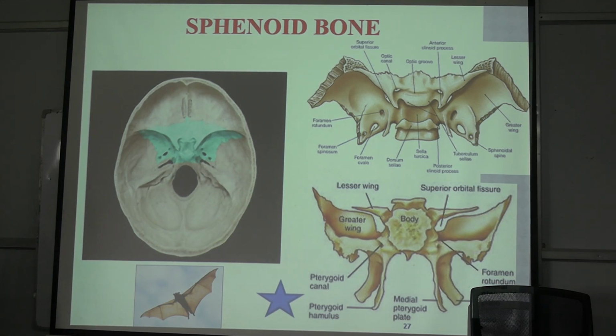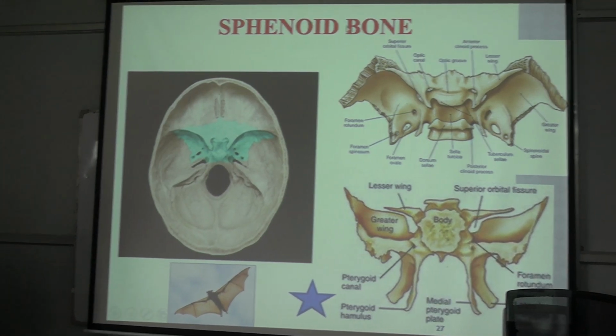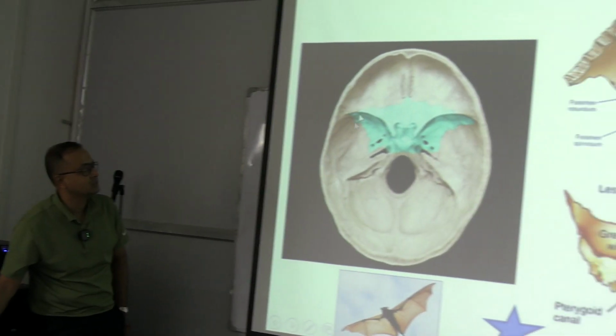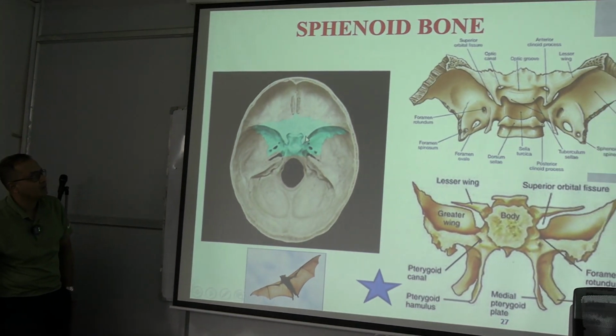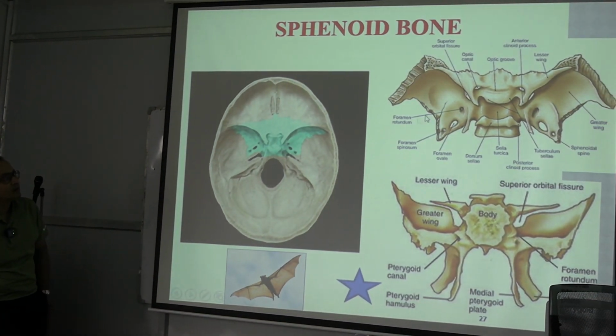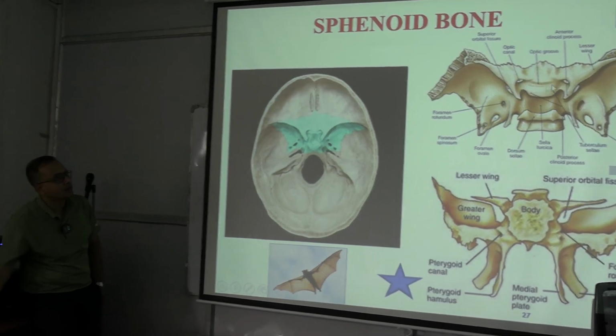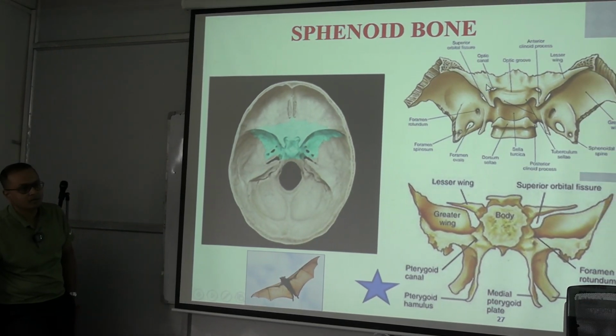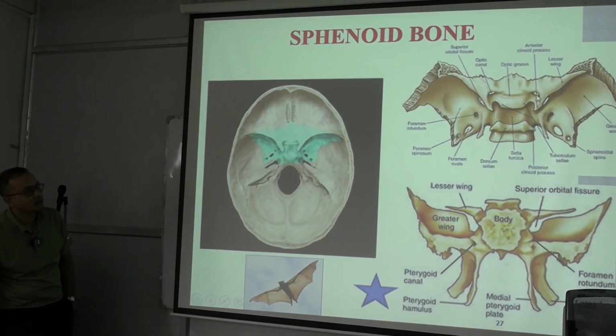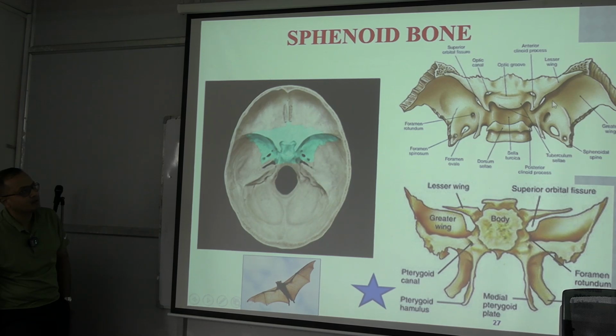These cavities can be asked, given the bone itself, to identify the foramen and what structure passes through it, which is synonymous with the base of the skull. Whenever you are seeing these structures, you will be able to identify the optic foramen, present over the optic canal, through which the optic nerve passes. You should be able to identify that optic canal.